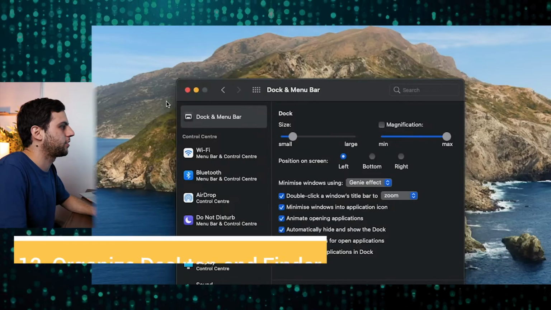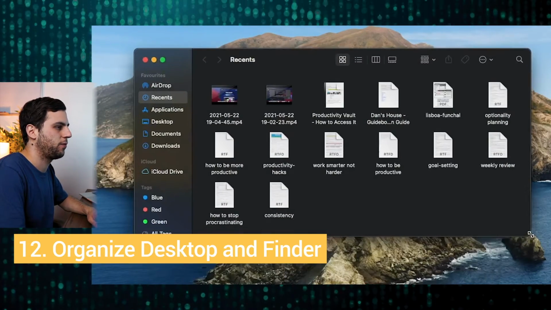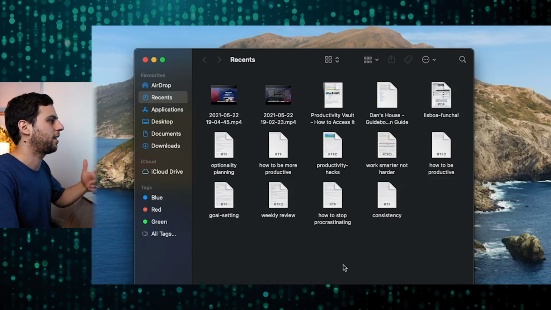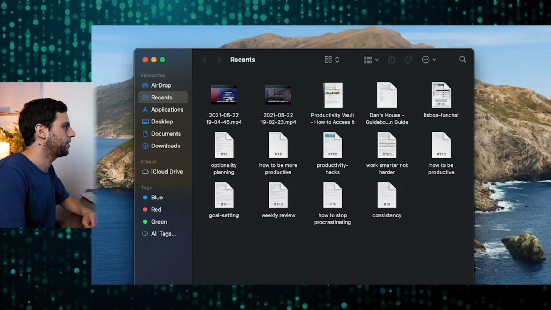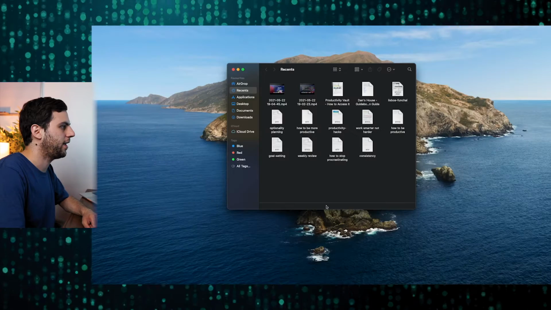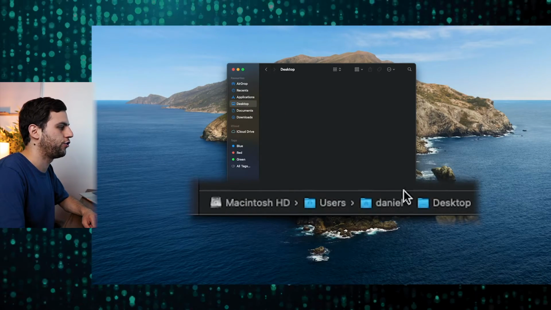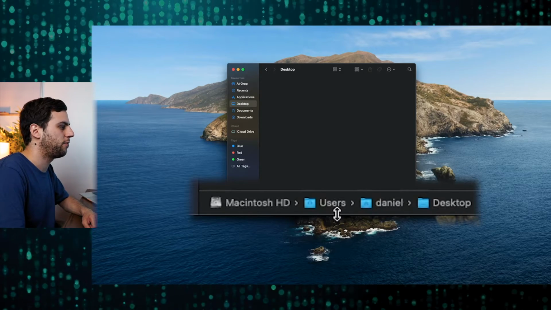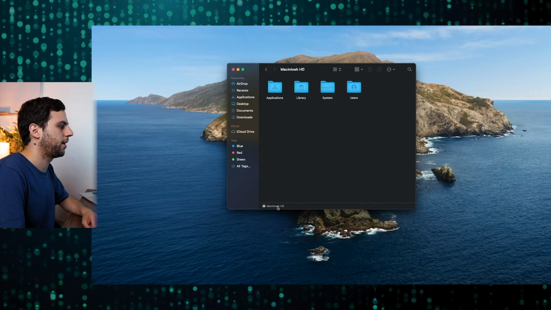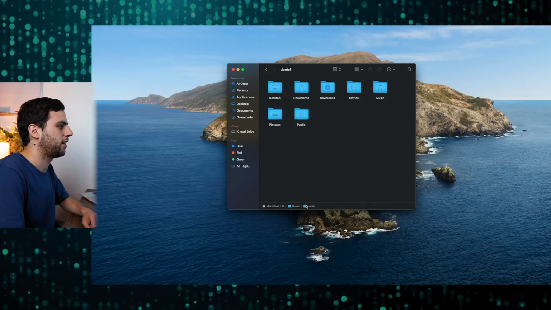Right, let's talk about the desktop and the Finder. So when you first open Finder, it's a little bit weird, and I customized this over the years in my MacBook, so I'm going to do the same setup in the Finder here. So the first thing that you want to do is click into view, and then you want to show path bar, and that underneath here will show you the path of the folder that you are. And that is immensely helpful because then I can click on it and navigate to, for example, here, my Macintosh HD, or if I go, for example, into desktop and I want to navigate to my main folder.